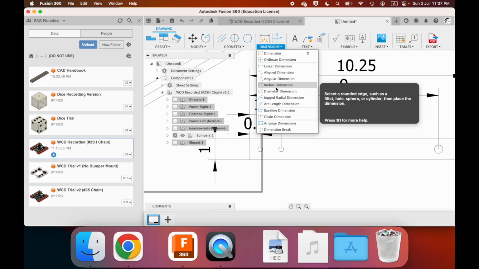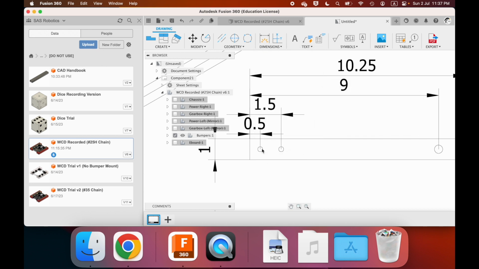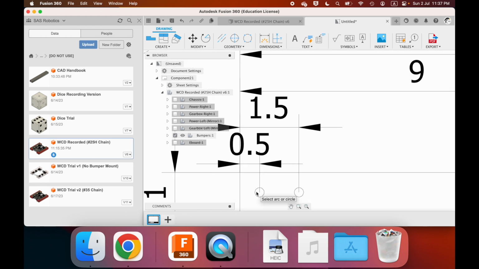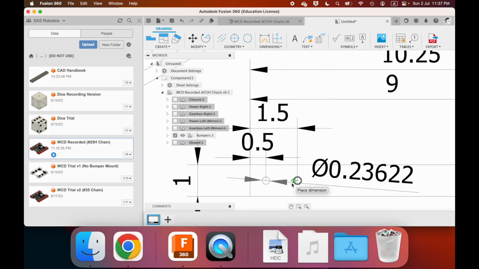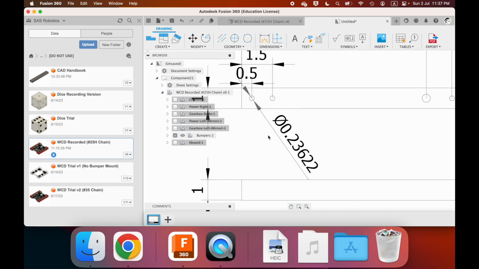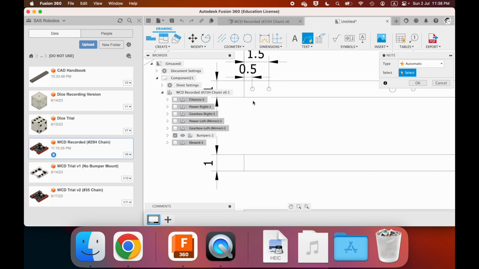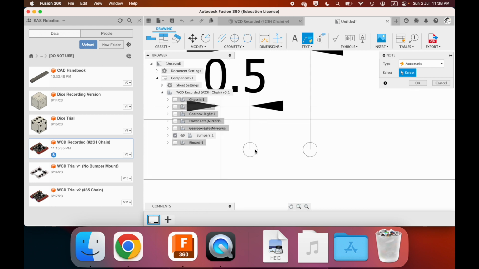Dimension, diameter dimension. Click on this. Why won't it let me click? Let me cook. Okay, yeah, so that would tell you what it is. Knowing that value, I know that's a 6 mm hole, right? I also just know what they're CADed. But instead of using that dimension tool, we're going to actually just add a note. This is faster and allows us to write it the way we want to.